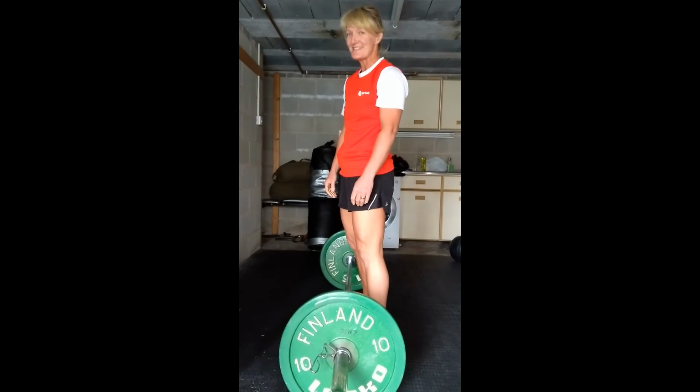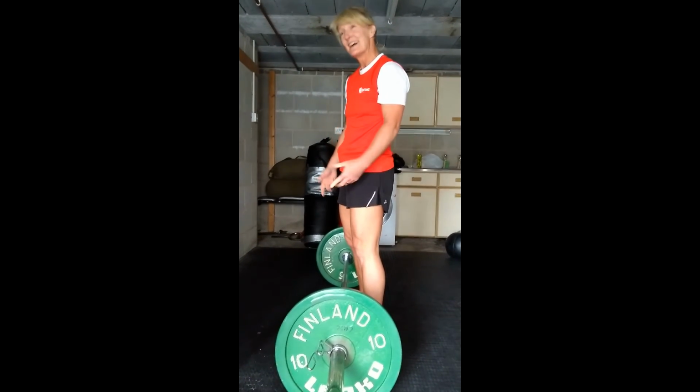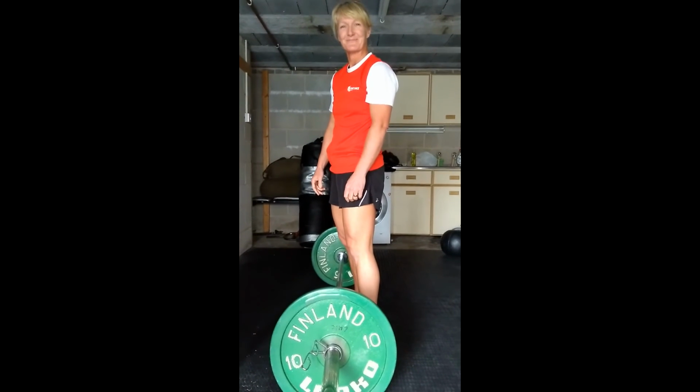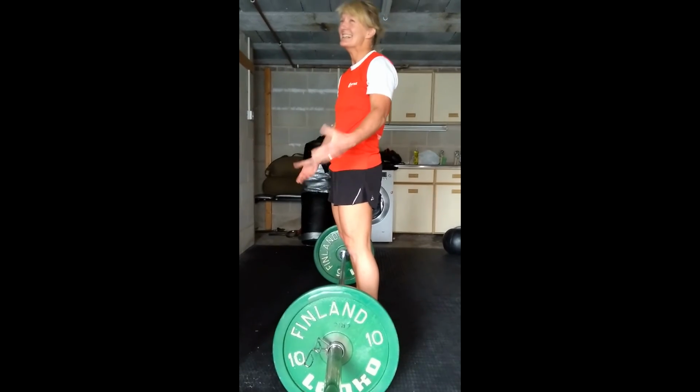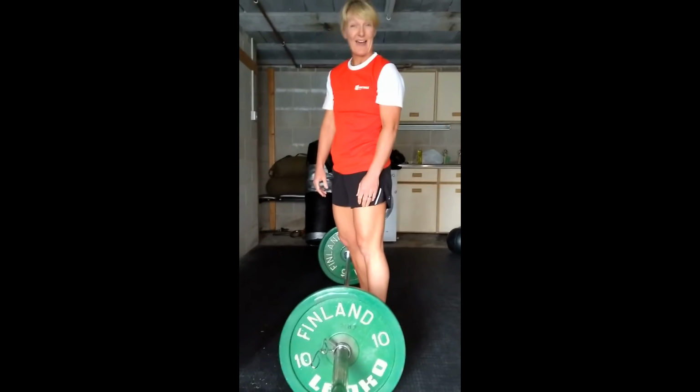And they are your deadlifts. And they are awesome. And good fun as well. When you hump the bar. When you hump the bar. And when you stick your bum and your boobs out. You have some pleasures in life, Perry.